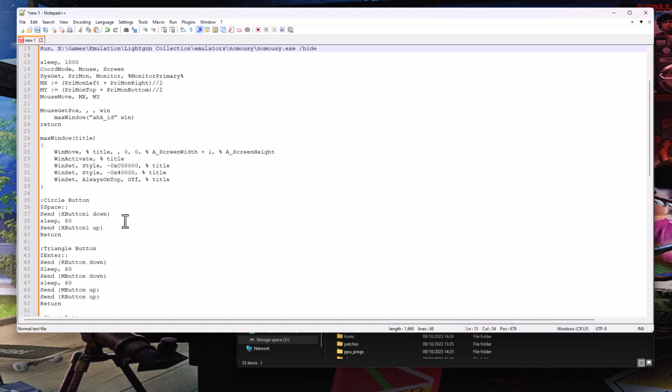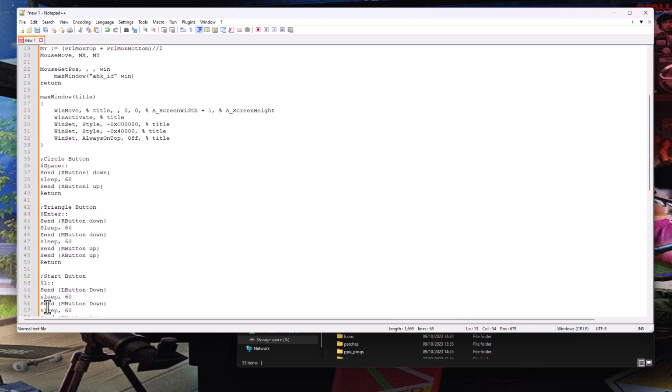So the board can show up, and then it creates some mappings for buttons. So circle button, with this little character here it shows it's just a comment, doesn't actually do anything, it's just a bit of text. So the circle button is mapped to the space bar, and when you press the space bar it'll press the X button down, wait a fraction of a second, and then release the button. And then I think the return means it's the end.